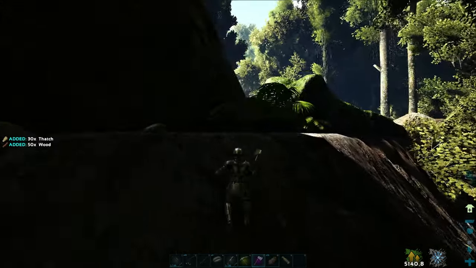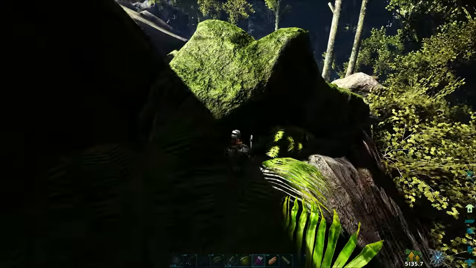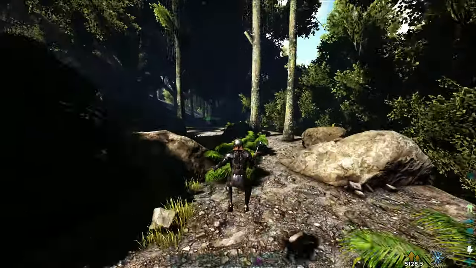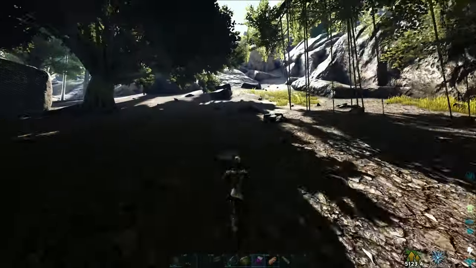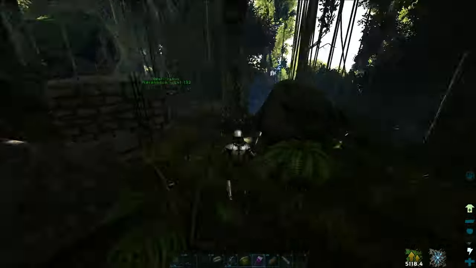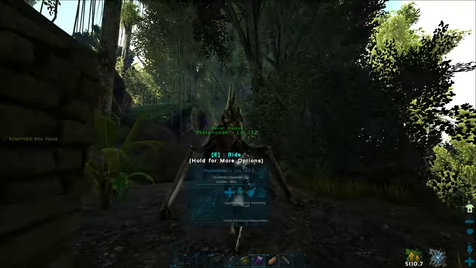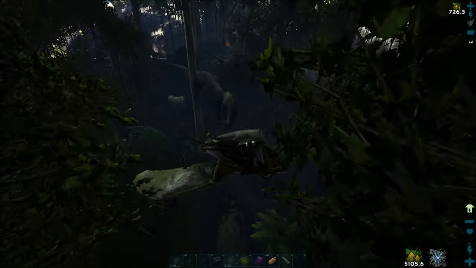And I can hear a Rex. Alright. Oh shit. So let's put this on melting and let's lure the Rex away. Like this, he will fall.